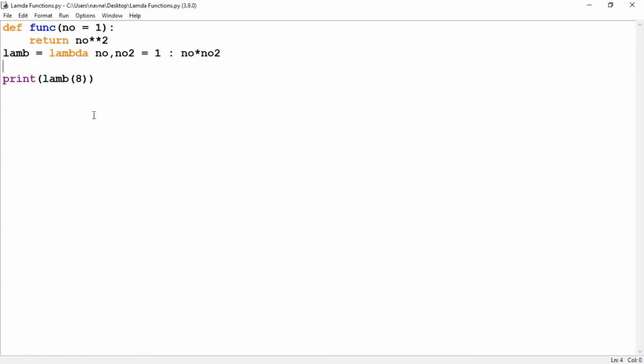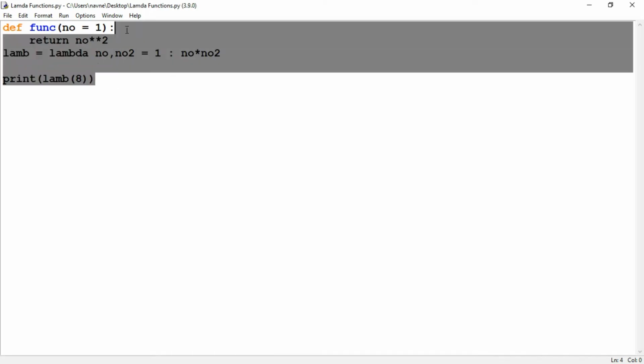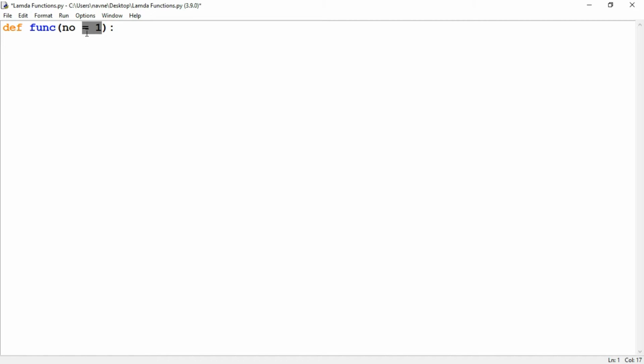Now we can do a lot more things with lambda functions. Let's try creating something interesting. I'll create my function func with the parameter number, and I can return a value which will be my lambda a into number. So this is my function with the parameter number, and I'm returning a lambda which has a parameter a, and I'm multiplying a with the parameter number.